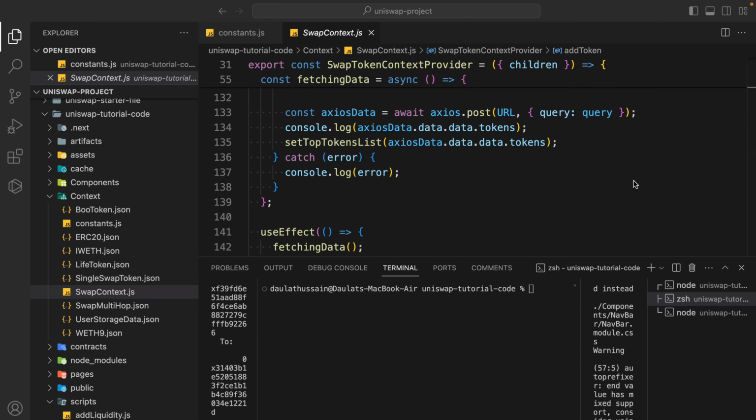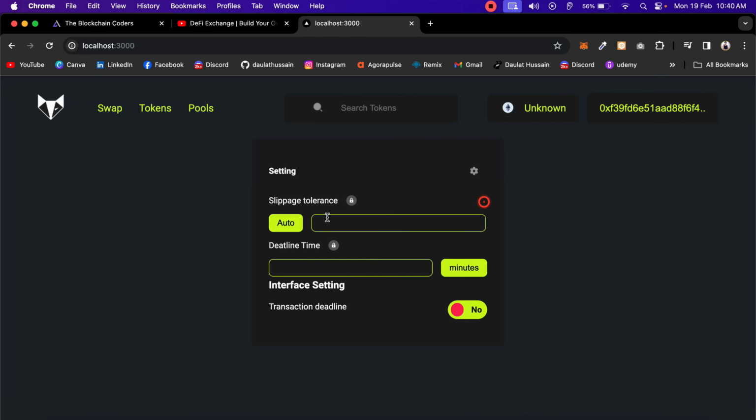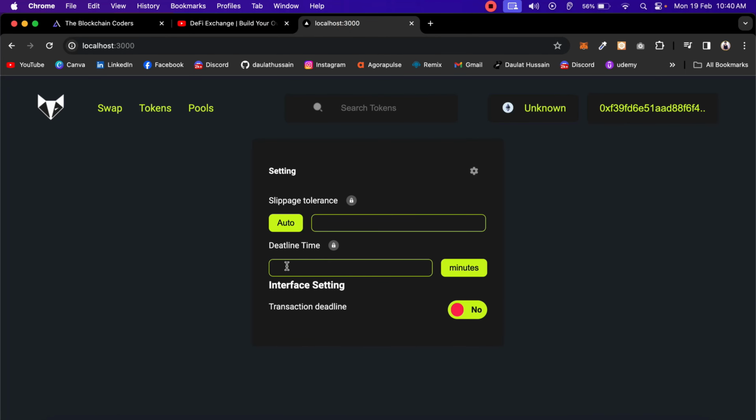Now what I'm going to do is come back here, and if I try to make a transaction, I can simply do that. So I can click here, and you can simply define the slippage and the deadline, which we are hard coding in the project. And again, I have explained every single thing, so make sure to follow the complete project. If you follow the complete project, then only you will understand. Now here we have this deadline, and we have this one, which is already set.